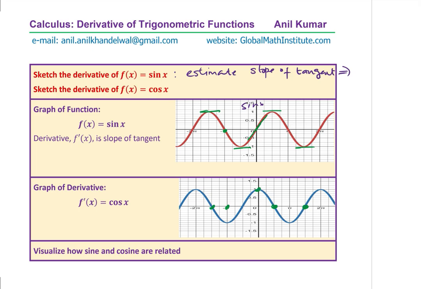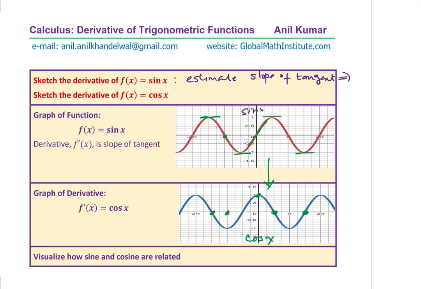So what you really see is that drawing tangents and noting their values results into a function, which is cosine of the function. So we can arrive at the result that the derivative of sine is cosine. So these two functions, if you compare, then cosine x is the derivative of sine x, as each and every point on cosine x represents the derivative value of the tangent at any point on sine x. Very important visual to understand.